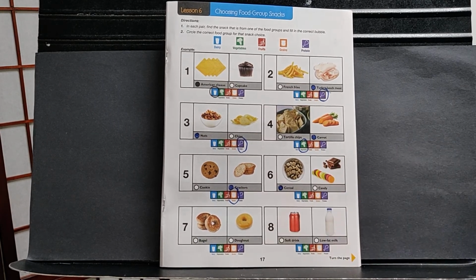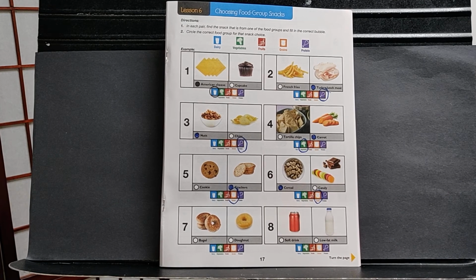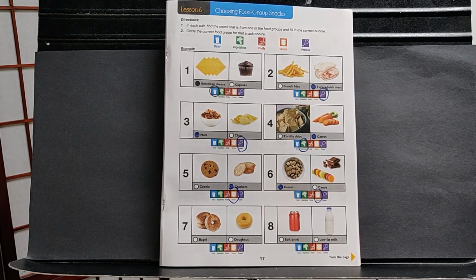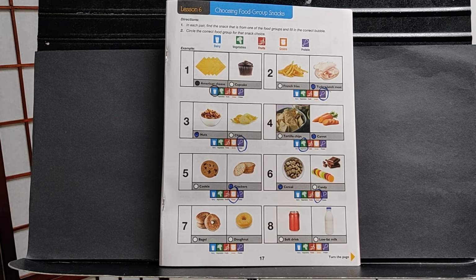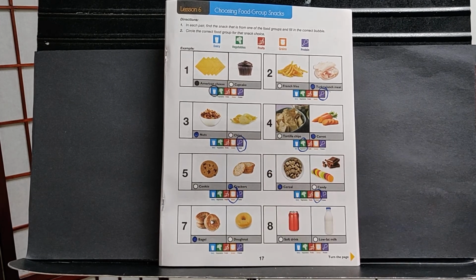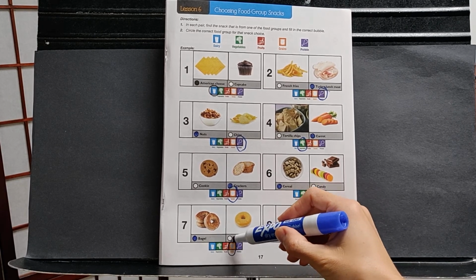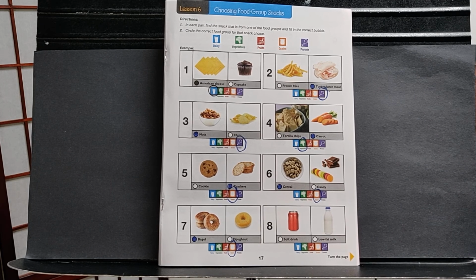And what food group does cereal come from? It comes from grains. Number 7, bagel, donut. While they look very similar, the nutrients can be quite different. So we're going to go ahead and choose bagel. And the food group for a bagel is grains, because it's a type of bread.